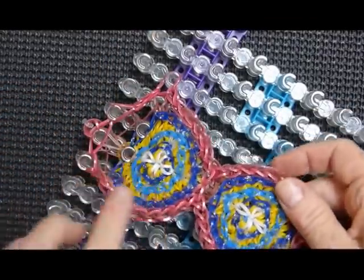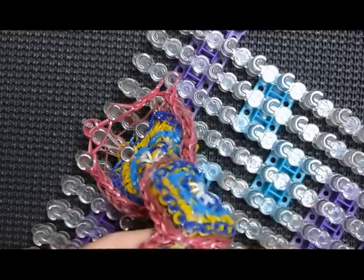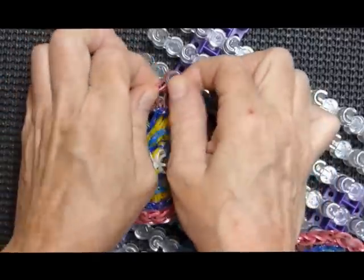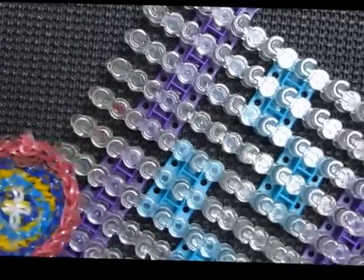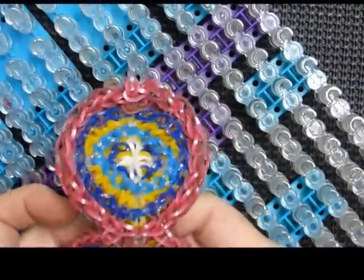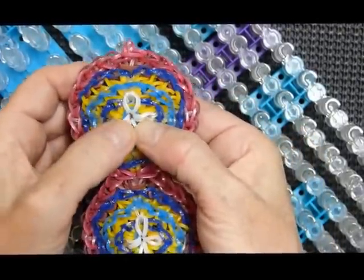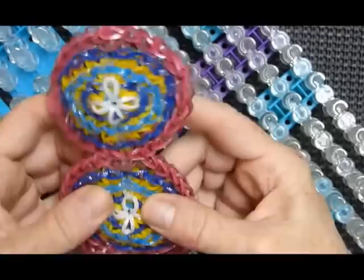And on this design, this top is actually the front side as opposed to this. It looks okay, but I made the other side so that the clear bands showed up a little less. So this is what I'm considering the top side. Okay, there it is. I'm going to go back to smaller designs, or actually I'm going to try to do tutorials on the designs that I've already made. What you can do if you want to see the blue center where you push it up, or if you want to see it less, just push it down. So there it is.